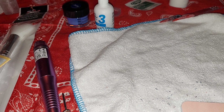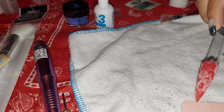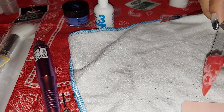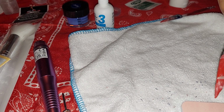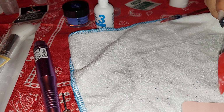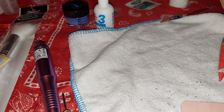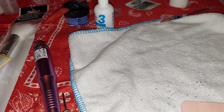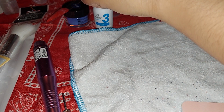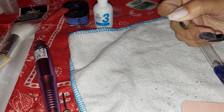So I'm gonna let that dry. And we're gonna go in for the red. And you will carefully see how it goes into the patches. This is why it's better to have a smooth nail, but hey, you do what you gotta do. Like I said, these are just practice swatches. I'm just practicing. I want to see how the colors look. So, that's all I'm saying. These are not going on real people, you know? I'd be losing clients if they were. Alright, and then we're going to do the last one. Alright.